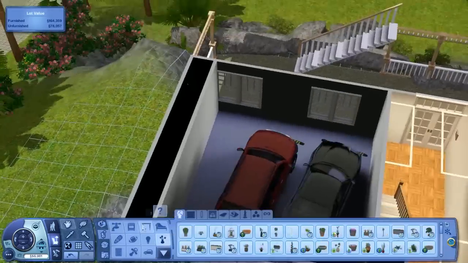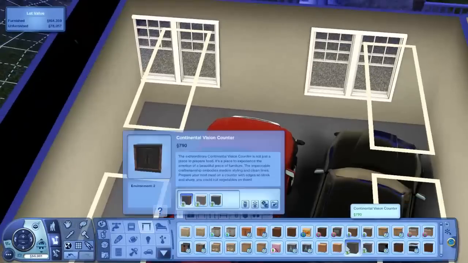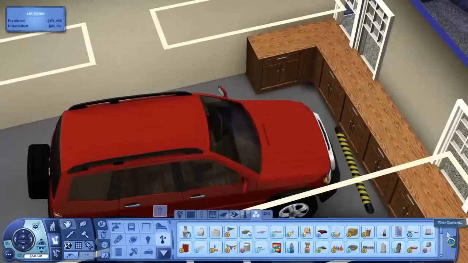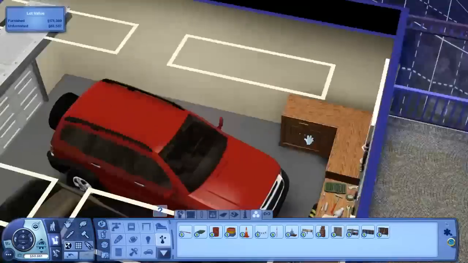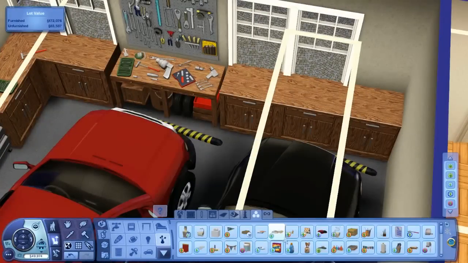Now I kind of rotated the cars because I felt like it's got one garage door, but you got two cars parked in there. So I felt like they would sort of come in and turn to get away from the other car. Do these sort of counters around the place. So it's kind of like a workshop area as well. Yeah, I figured it kind of makes sense.